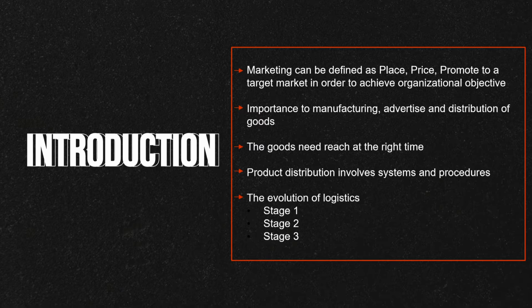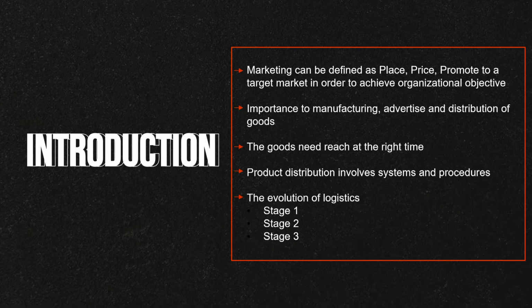Next, the second stage. In the 1980s, the concept of integrated logistic management was developed. This concept combined outbound logistics with inbound logistics. Companies leverage their inbound and outbound traffic with transport companies, warehouses, and others to obtain competitive rates. Also, the logistic manager had to deal with both inbound and outbound traffic. In other words, the logistic manager was responsible for efficiency in materials management as well as physical distribution of finished goods.